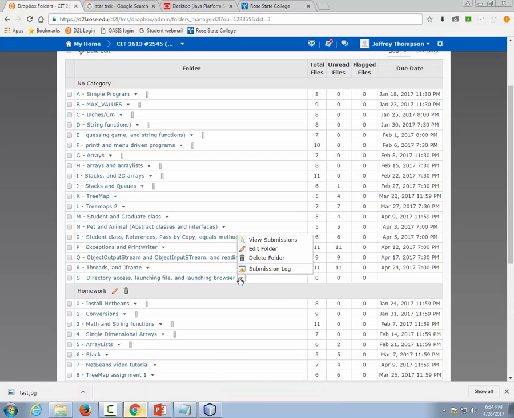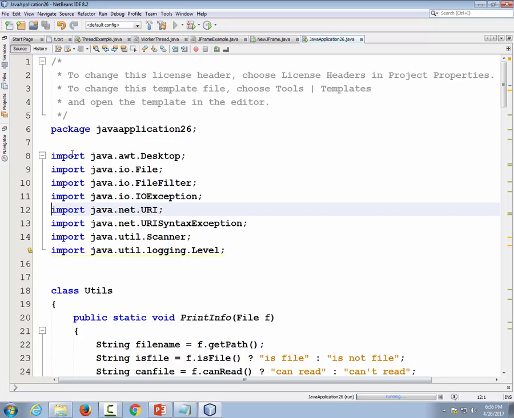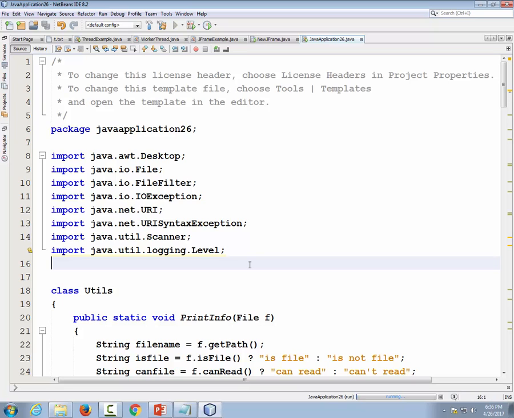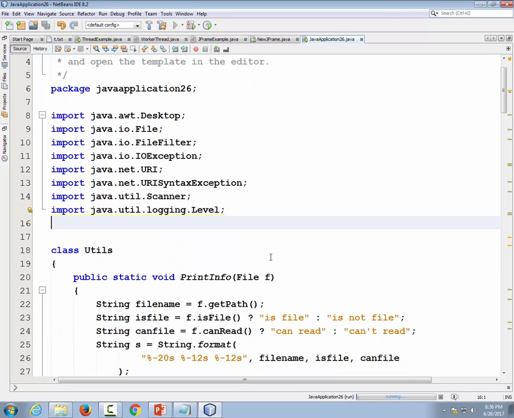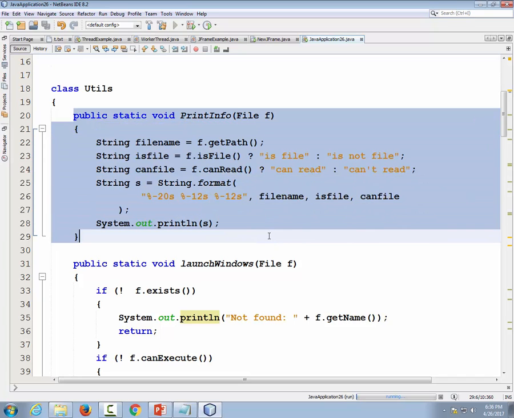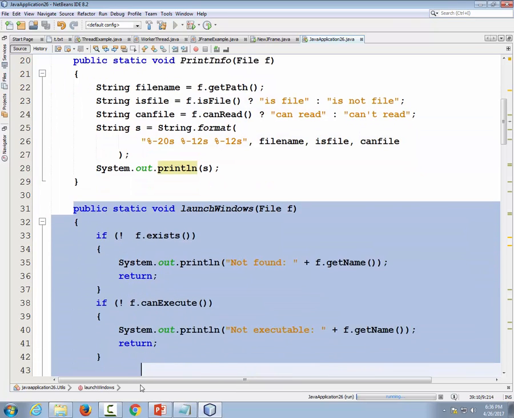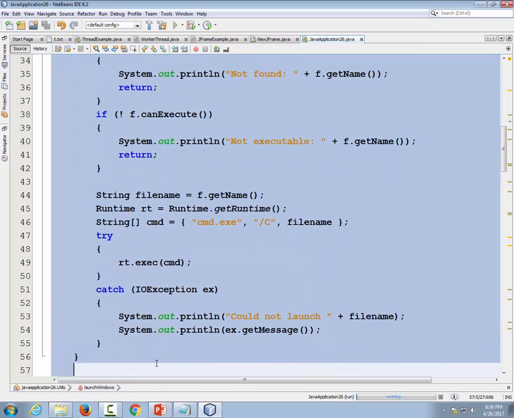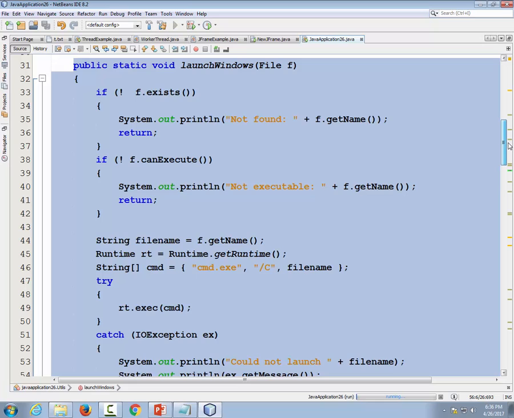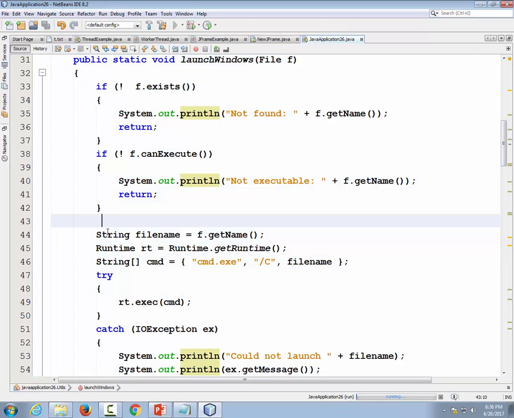So let's drop it in Dropbox. And in case you need to see it, here are the imports. And I will scroll through the rest of the code before killing the recorder. Here's our Utils class, the first method, printInfo. The next method, launchWindows.